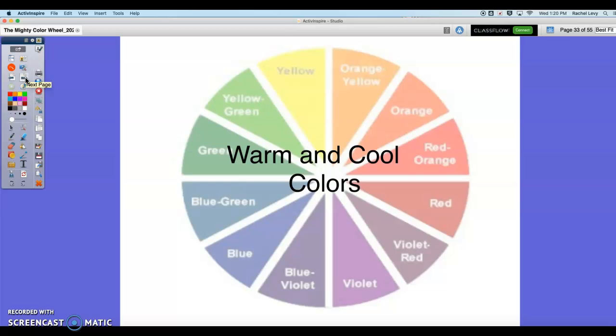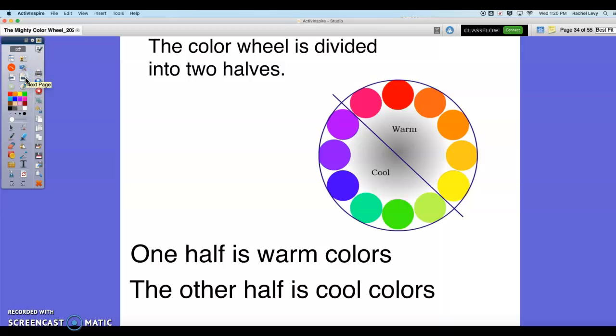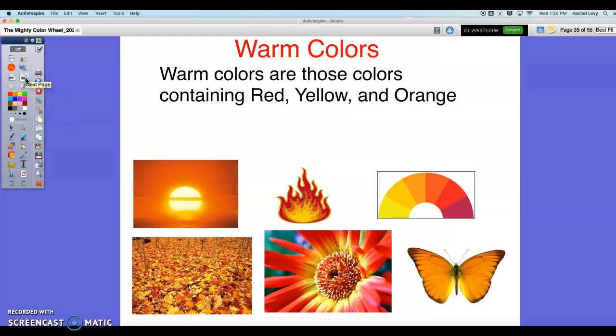Warm and cool. I'm sure many of you are familiar with warm and cool colors. Half of the color wheel, which would be 6 colors, because there's 12 colors total, are considered warm colors, and the other half are considered cool colors. So warm colors are colors on the wheel. Think about things in nature that are warm, like sunsets, the sun, fire, autumn leaves. Although autumn leaves don't have to feel warm to the touch, but often if you think of the sun and fire, red, orange, and yellows, those would be considered warm colors.